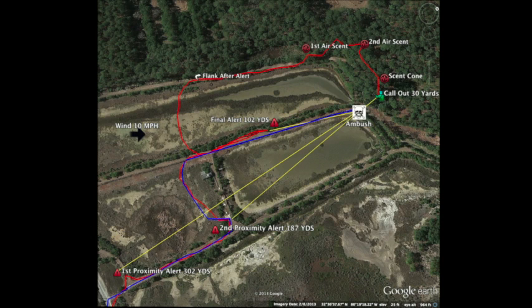The third and the final alerts were really at 102 yards, and this is exactly when the handler had a good idea of where the ambush was going to be set up, and he had an idea of exactly what his dog was telling him, and he took countermeasures at that point. The handler opted to flank the source of the odor hard and to the top of the map. He went into another flat area, then into the woods, and went to an area where he felt he could win the subjects from a distance and also from an area of relative safety.